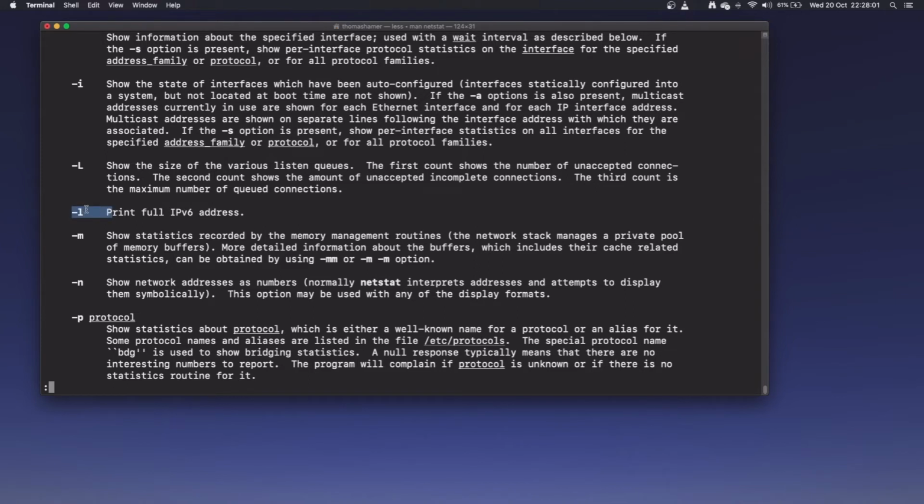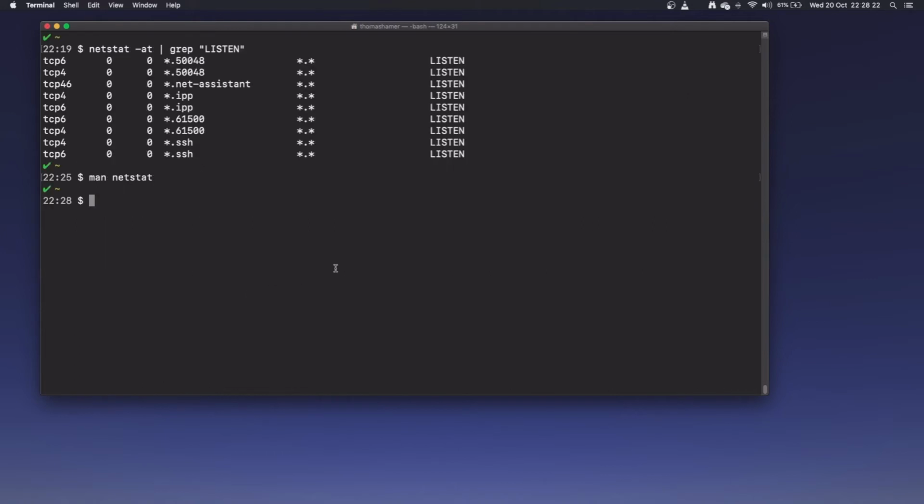That's not particularly useful for us for our use case. But feel free to take a look through this manual page, and if you're ever in any doubt of what to do, on the machine you're on, you can normally just type in man followed by the command, and it will show you this nice manual page, and you can just press Q to exit and go back to the start again. We will be covering this in a bit more detail shortly in another video on how to do some troubleshooting. And we'll also be doing that in Linux.